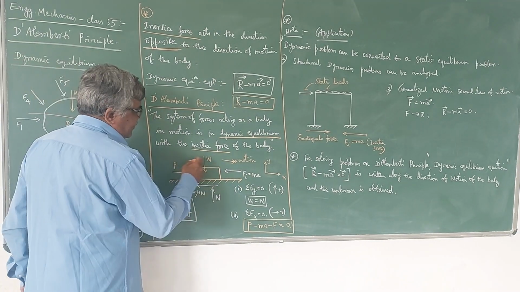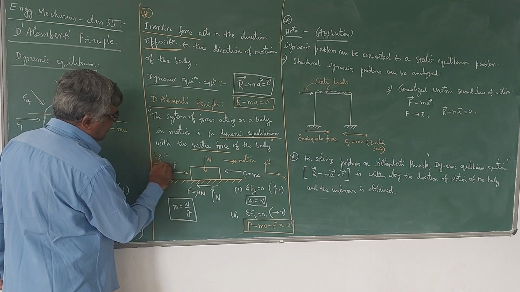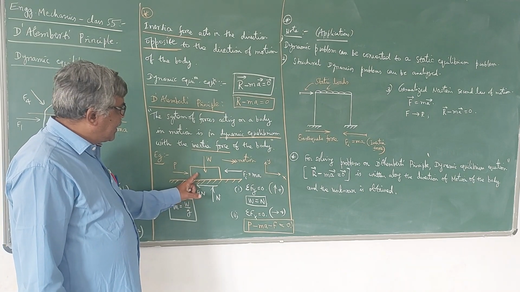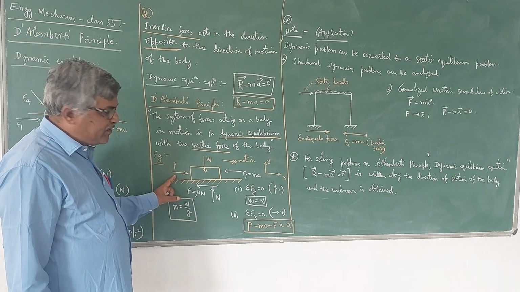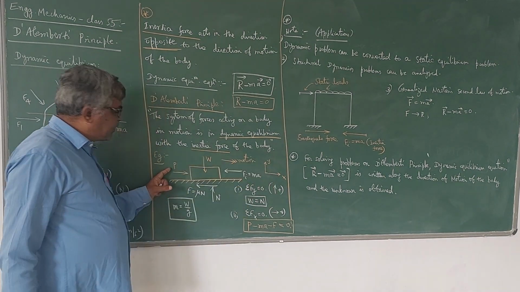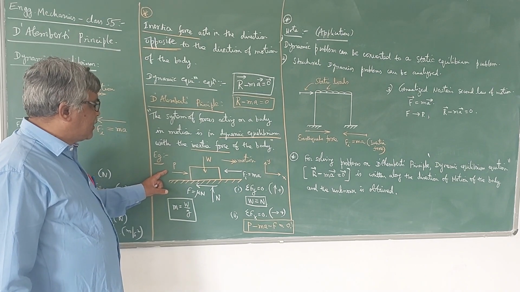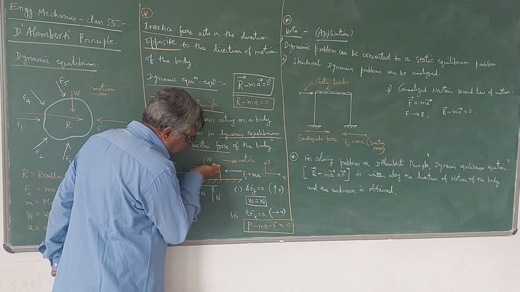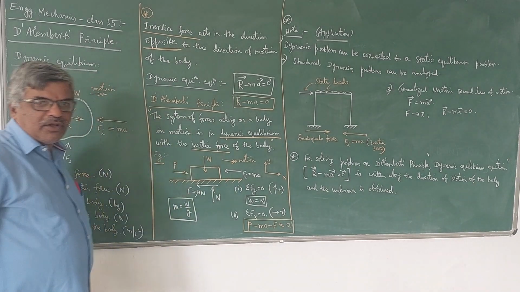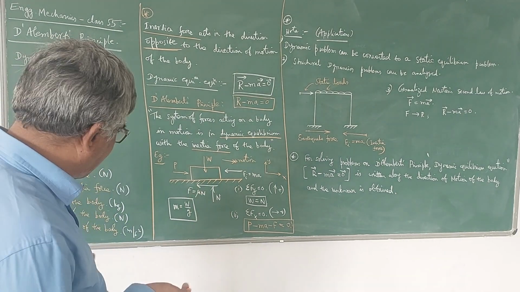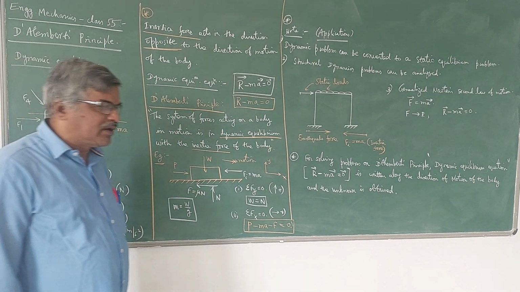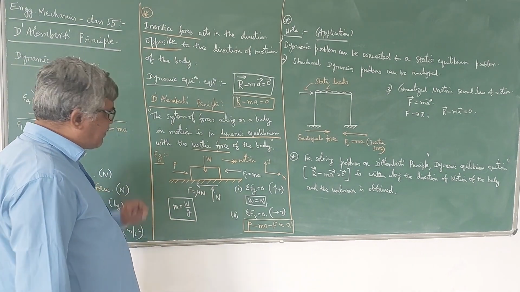Now this is an example which I have taken. You can see here there is a body having weight W. I am going to apply a force P in this direction. The tendency of the block is to move towards the right, that is, in the direction of the applied force P. Naturally, the inertia force acts in the opposite direction, like this. Fi is equal to m into a, where m is given by W by g, so W is equal to m into g. That is the relationship between mass and weight. Once you have the weight of the body, you can find the mass just by dividing it by 9.81 meter per second square, which is the acceleration due to gravity.